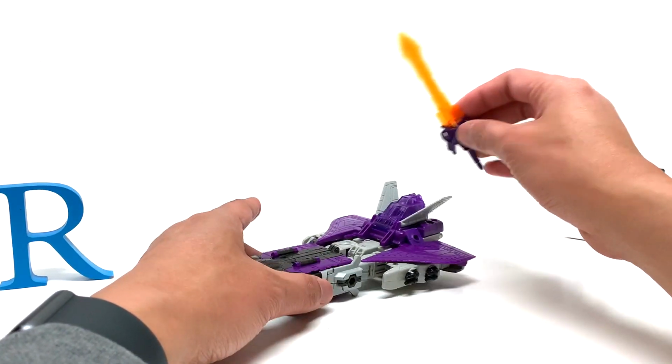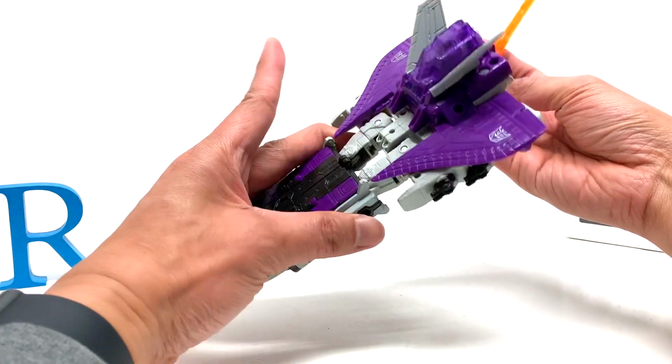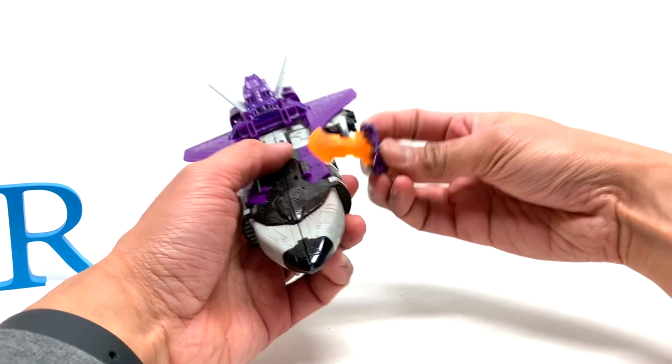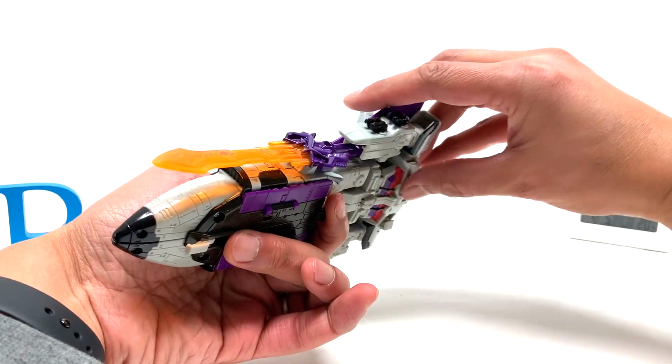There's no place for me to plug it in. There's really no place for it. This might not be his, actually. So, oh well, that's that. We can plug it in here, I suppose. And then, yeah, he's got the landing gear stuff.